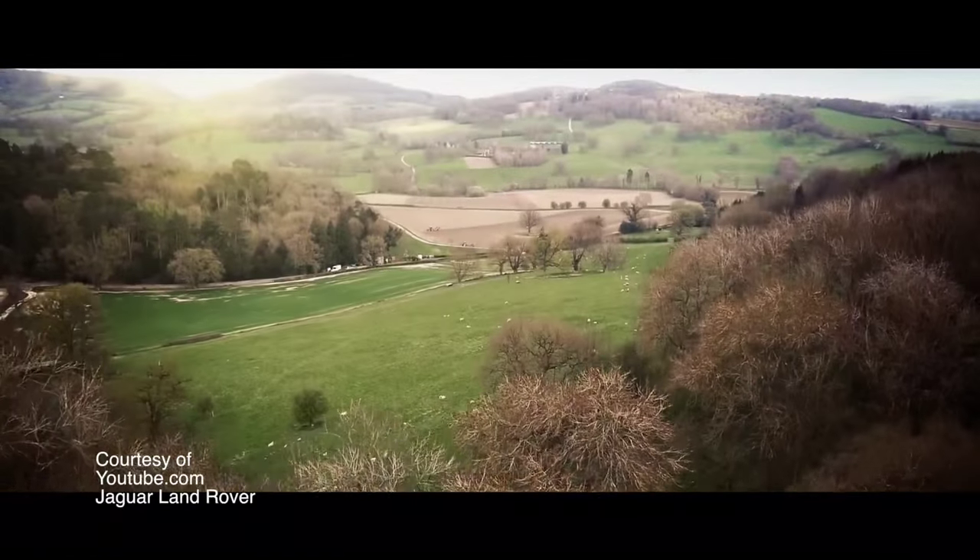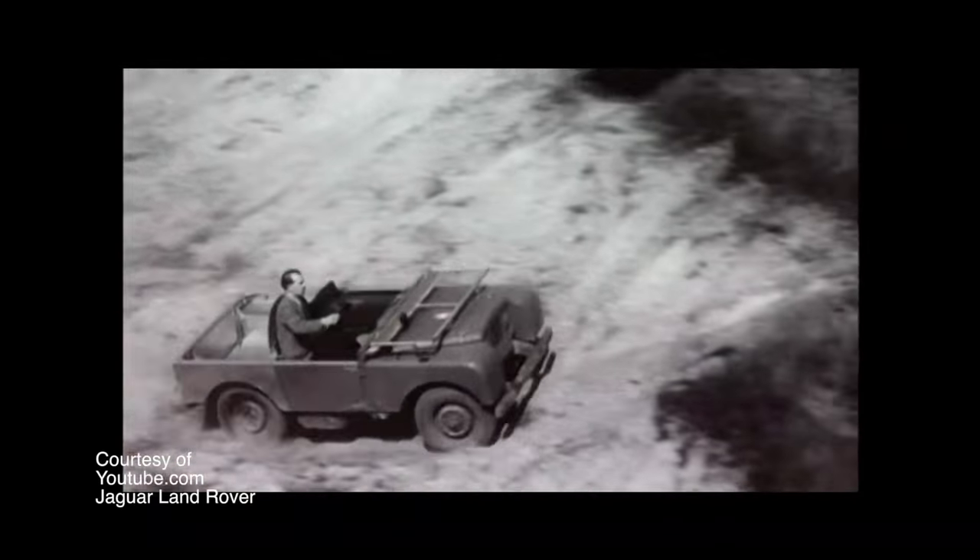The other thing Land Rover have been doing recently — if you recall, there was an announcement of an Evoque Convertible, which raised a few eyebrows, including mine. They've gone a bit further to prove it's a reasonable vehicle. Land Rover have tried to take the pedigree and testing put into all previous vehicles and show it still applies to the Evoque. It has a wading depth of 500mm, which is more or less the same across the board, and it's pretty capable. They've done all sorts of things you'd have to do to make a car without a roof work — probably picked that up from the Series 1 along the way. It's more than capable off-road and has everything you'd expect: hill descent control, different modes for all surfaces, and all sorts of features. Still no word on when it will be available, but when it is we'll let you know and see if we can borrow one. It'll probably be just in time for the snow.